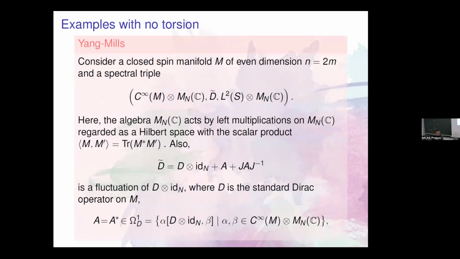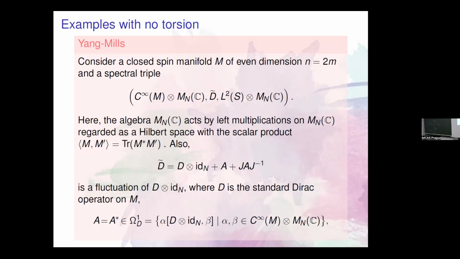Now, what are the examples? We ask ourselves, what are the examples of no torsion geometry which are, let's say, mildly non-commutative. The first thing we looked at is Yang-Mills. You take the spectral triple with, say, matrix valued functions, and you take the Dirac operator, which is just the diagonal Dirac operator. So it's the usual Dirac operator acting on each component of the Hilbert space. But then it has some connection. I mean, you can view it as some connection.